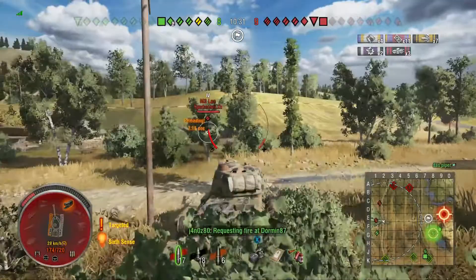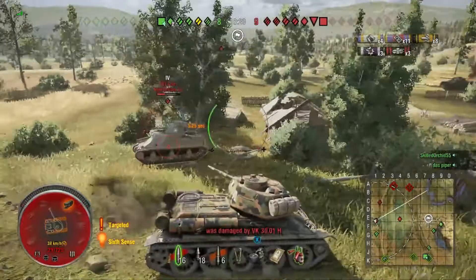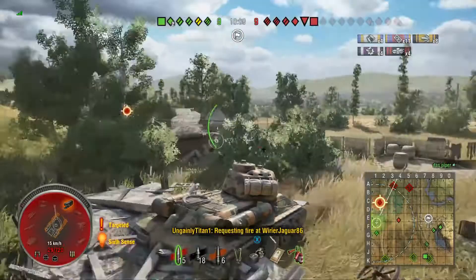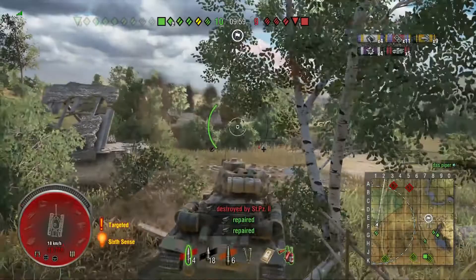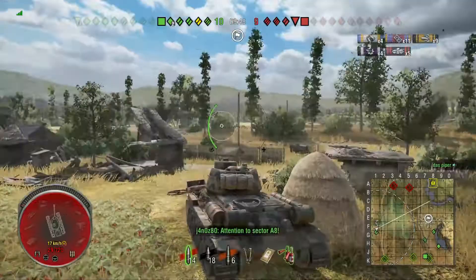The M3 Lee is now pushing forward aggressively. I'm not sure about the wisdom of this run — I made it, I got away with it, I took out the M3 Lee, but it was another gun out of the game and I took another hit doing it. Maybe I'd have been better off staying on the ridgeline and just taking out the M3 Lee from there. Very lucky shot — I did manage to take him out, and I was quite fortunate not to have been directly hit by the artillery. Just the loss of the tracks was enough, but we managed to repair them and get back out of there.